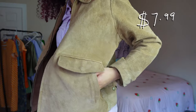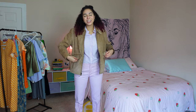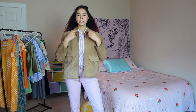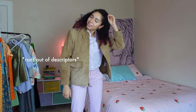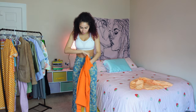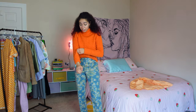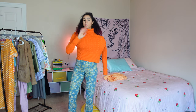I love how many pockets there are — there are these ones right here and then if you unbuckle these babies there are more hidden ones. We love pocket diversity. This whole outfit is giving me a 70s vibe. I've been very into that long-collar 70s look recently — those v-neck collared open shirts are really fresh and I'm feeling that. This next item is always a struggle to put on without ruining my look. Not gonna lie, it's a little itchy, but I love the color — it's super vibrant and has these cool fold-over collars.